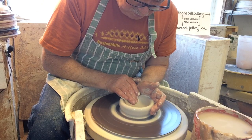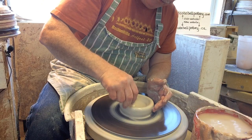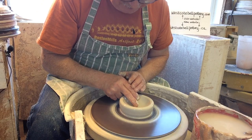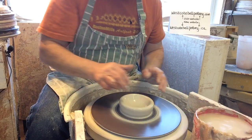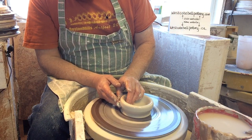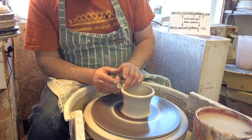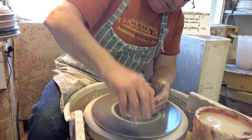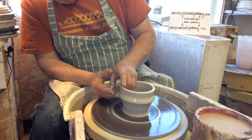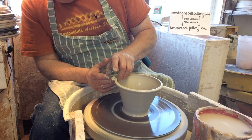Don't make a flat base this time — balls generally have a curve, so you don't want to go down and flat across. I'm still trying to compress the bottom a little bit and I've left about a centimeter. Since I do put a foot on a bowl, I leave a centimeter thick instead of a half a centimeter. Watch this — it's not a cylinder. Pressure outside and inside, and come up as soon as you put the pressure on so you don't drag the water off. It's getting a bit wider. Dribble water right on the rim so it goes inside and out. Press deep with your outside fingers, press back with your inside fingers just a little. Each time you pull, you're trying to let it get a little wider. Let go slowly at the rim.